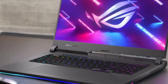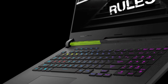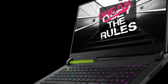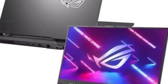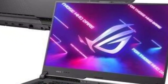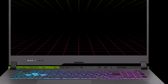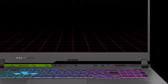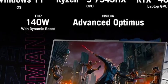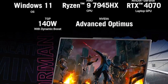As big as it is, the Strix G17 almost disappoints when it comes to connections. You'll find two USB 3.2 Gen 2 Type-A ports on the left side along with a 3.5mm audio jack, but the right side is bare of ports, only hosting one of the system's four exhausts, which all strike me as fairly tight for a gaming laptop. Around the back are two USB-C 3.2 Gen 2 ports with DisplayPort 1.4 support, an HDMI 2.1 monitor port, a gigabit Ethernet jack, and the AC adapter connector.